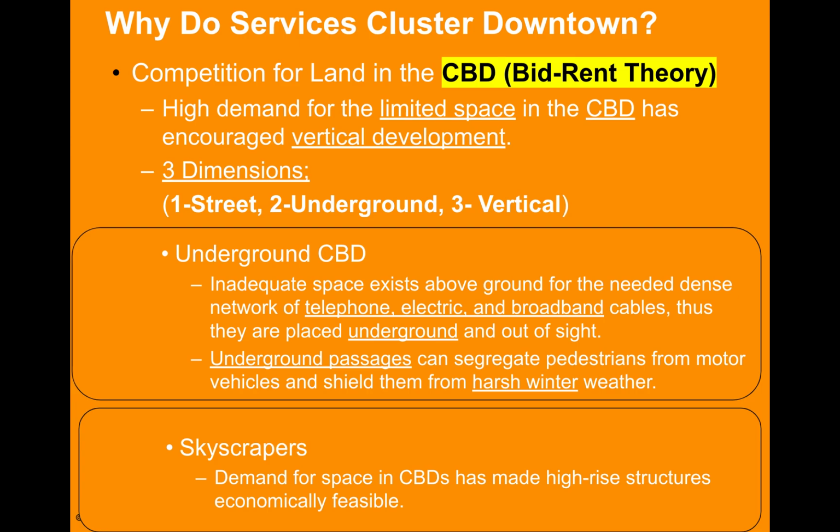We see the intensive use of land with the street. And when we look at the street level, we can see that most of the street level is going to be allocated to business and public services. Underground CBD, we're looking at the underground city essentially. So those are going to be including garages, loading docks, deliveries for offices and shops, telephone, electric, broadband cables, anything that's stored underground and out of sight. And even in some large cities we see subway trains in large CBDs like New York.